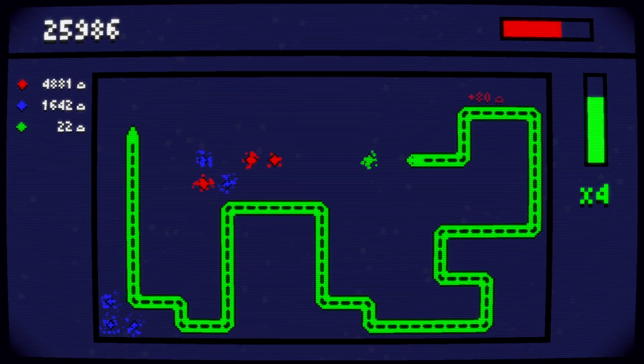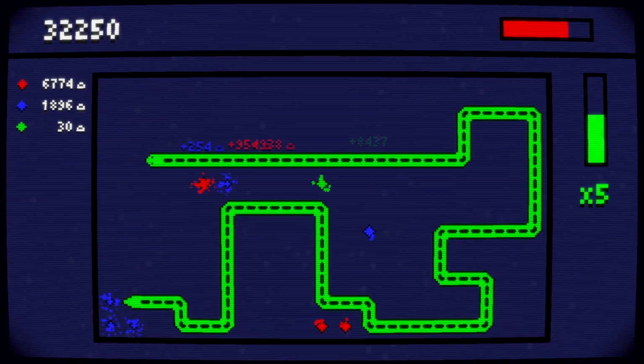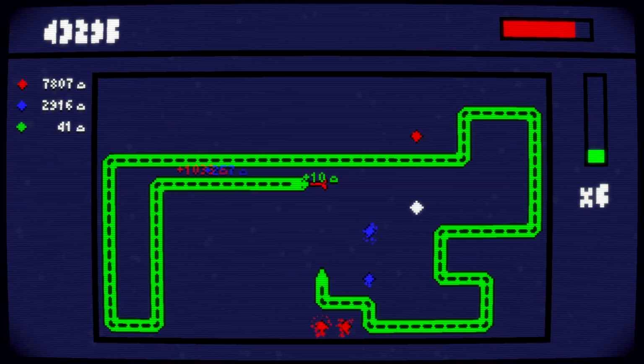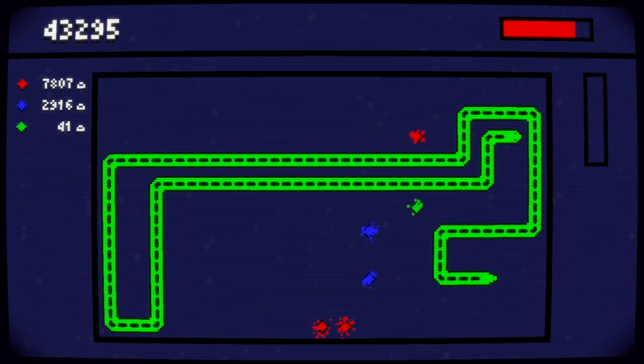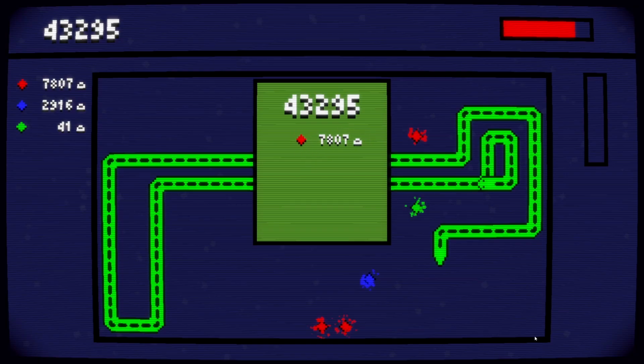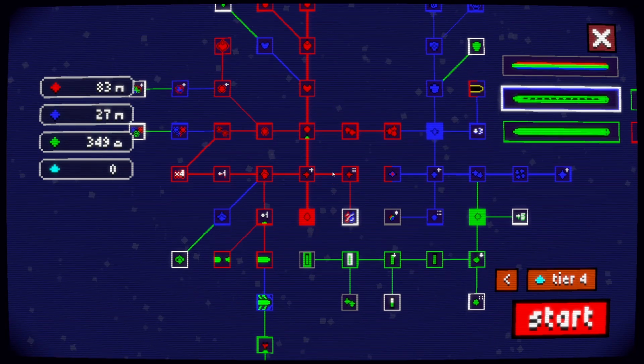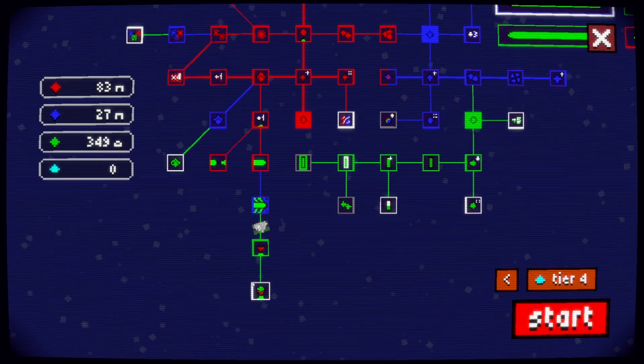We have multiplier going. I don't know, maybe that's not really worth it. It depends on your goals. If your goal is to go infinite, then that is the way to do it, you know? Or well, until the end of the game, when you fill the entire screen with your snake. That is the end of the game. Well, the end of regular snake.